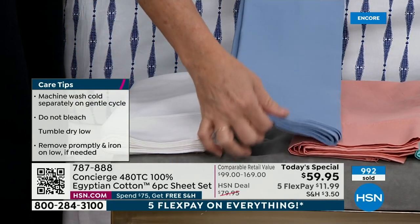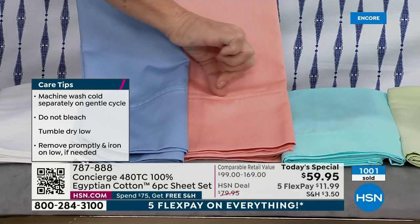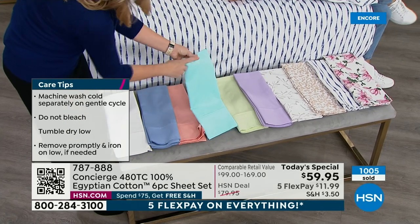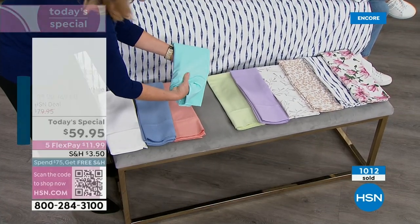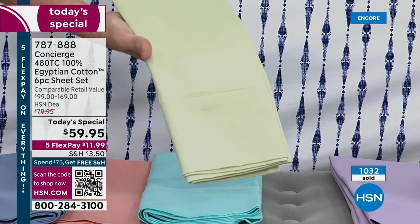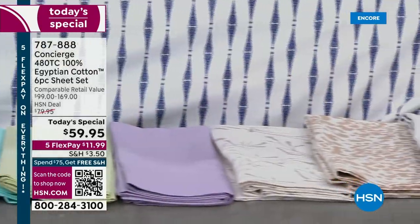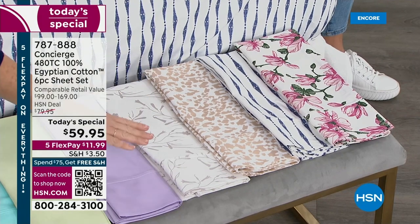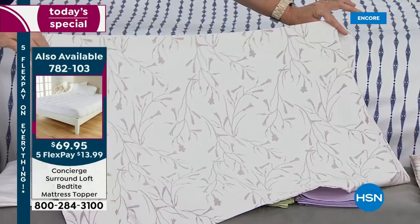Serenity blue is already in the lead — so pretty, the perfect blue. All sizes available in blue. Here's your coral — notice the beautiful attached hem on your pillowcases. The aqua blue looks amazing; the dye takes color so well. These sheets are weighty without being heavy — the perfect weight, not too light, not too heavy. Here's your sage green — there's a buzz about green in the new year. And your lilac. Then we get to the prints. Typically for printed sheets you're looking at low thread count cotton or polyester — but we have prints in 100% Egyptian cotton.